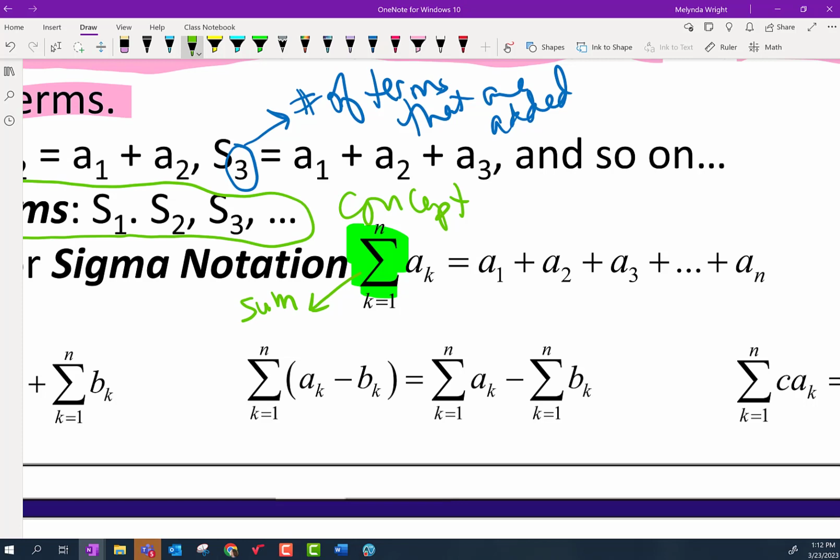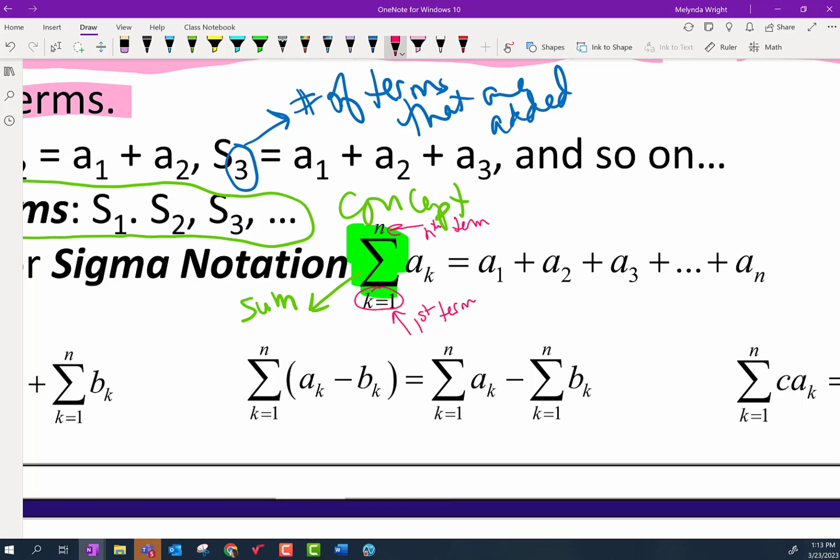Basically it's our command to add all the stuff up. We're adding from our first term, which doesn't have to be the actual first term, it could be the 5th term, and then we add to the nth term, whatever term that happens to be. Okay, so the lower and the upper, that's what they're talking about. So it kind of makes sense.